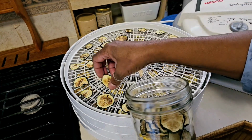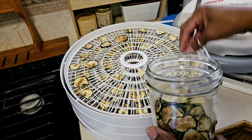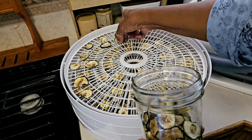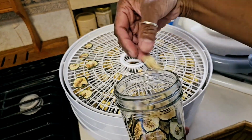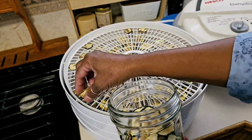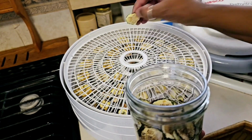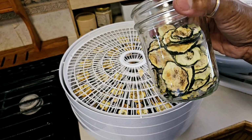Did I mention that you can also bake these? If you're baking them, you just toss them with a little bit of oil, olive oil, and then sprinkle your seasoning, mix it all up in a bowl, and then spread them on a cookie sheet. I'm going to continue to fill this. I probably need a quart size for the rest.